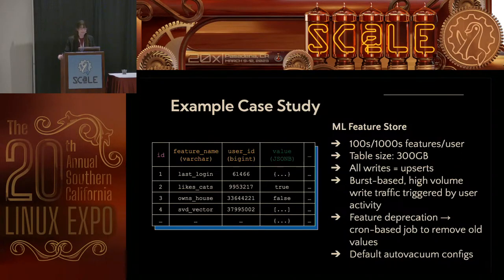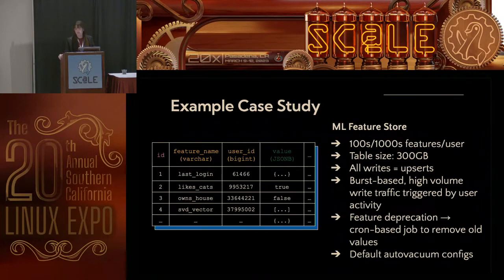We might have a unique constraint, so we only want them to ever have one value for likes cats, which means that when we insert this, if it's a new user, we're going to insert it. And if it's an existing user and they're updating, they say, okay, I didn't like cats and I'm going to update to likes cats. That's an upsert, which is really saying insert if not exists, otherwise I'm going to update it. And of course, updating creates a dead tuple.